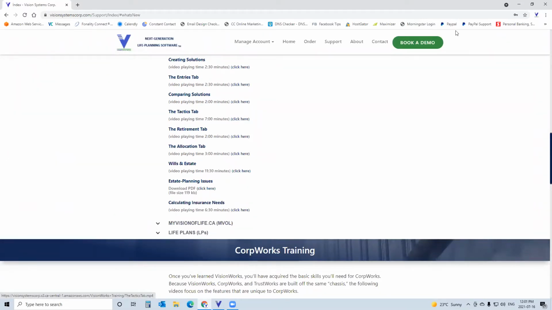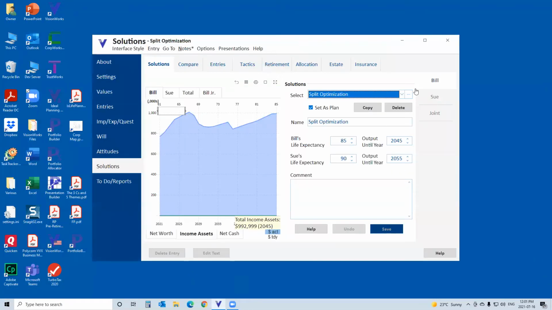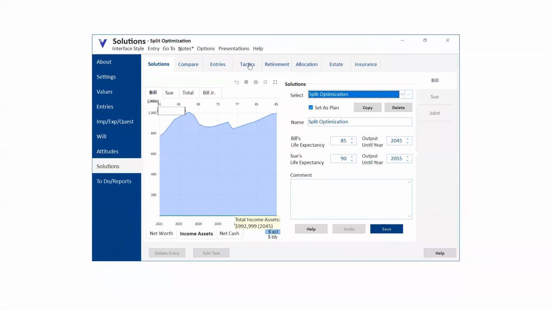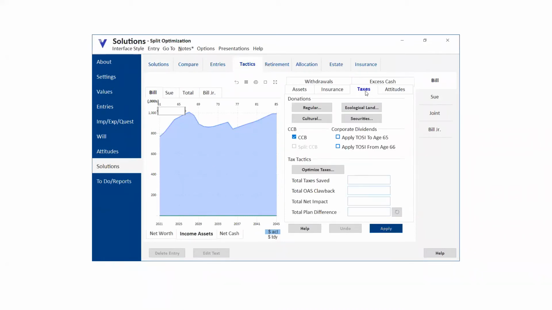I also recommend that you use the help button. So again, if we go to taxes, tactics, taxes, and the optimize taxes button, you'll see that there's a help button that will lay things out for you.